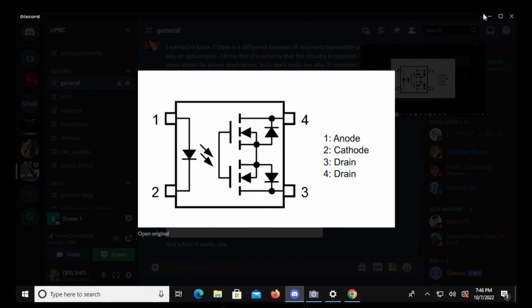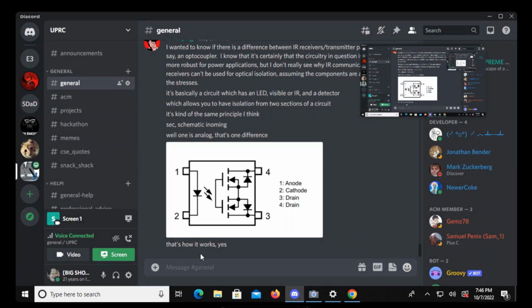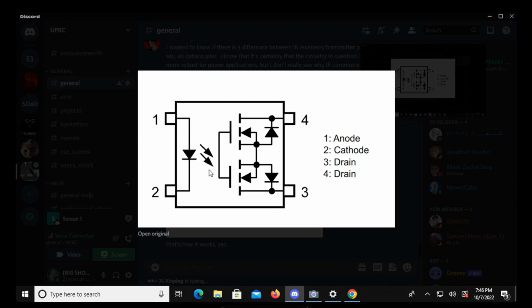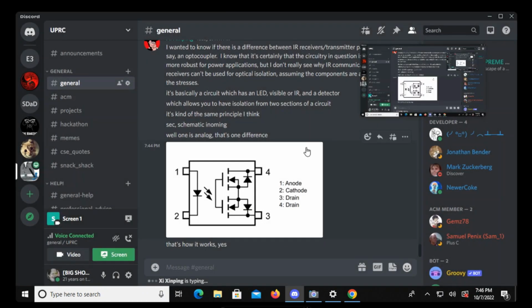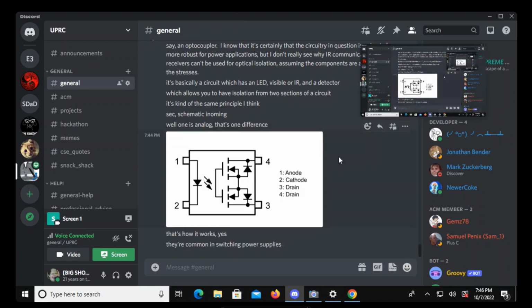I don't know what the drain is. Well, cathode is ground. Well, it's analog. That's interesting. So it can send a wave instead of a square structure.